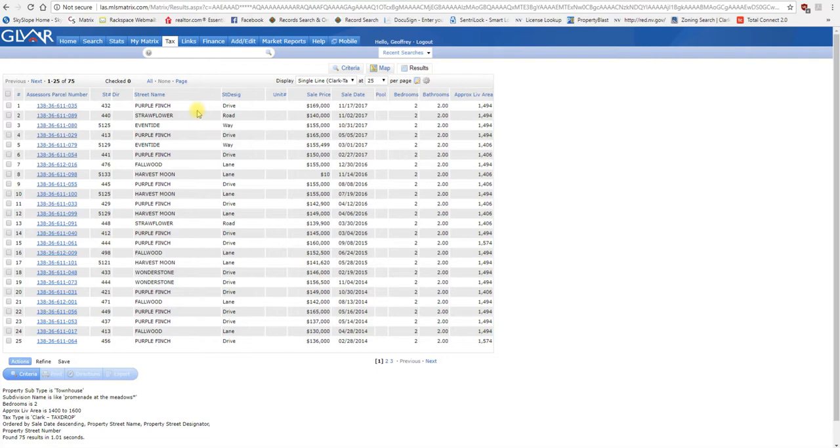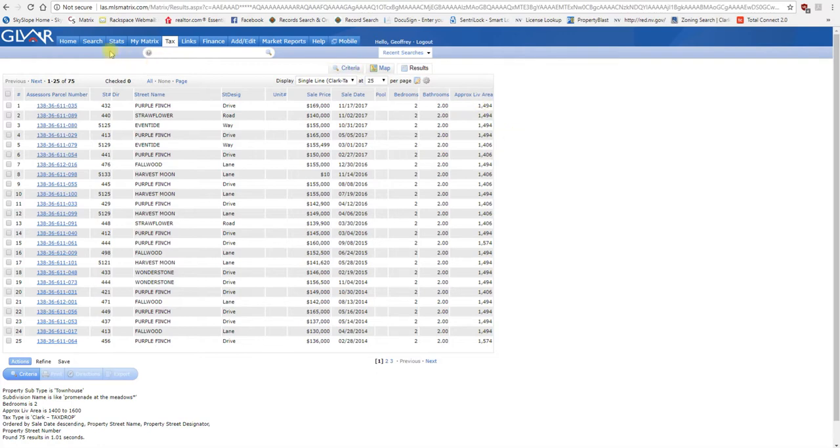I show 440 Straw Flower is in mine, but I took that one out because it was a low sale. And I don't show anything else because nothing else is closed in there. So I could use this Eventide property. It's a little old, but if we need to boost our sales a little bit in there, we could show that 140 was certainly uncharacteristic for the community. So that's the other kind of the third way.